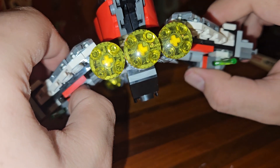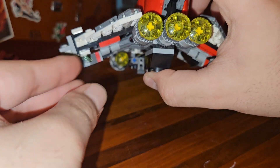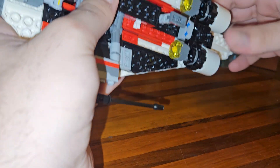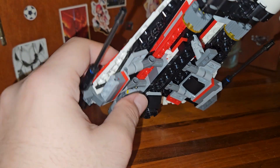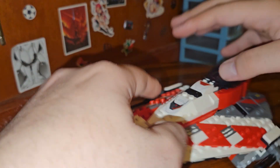You have three engines in the back, two on the other side. These clips here are for the lightsabers if you want to store them on the set. These are the flick-fire missiles — let's see if I can get them to work. Yep, there it goes — oh it hit the front of the ship. The flick-fire missiles are green. It has one little piece of landing gear but the back piece also helps it stand, so it looks really good. It also has these nice little laser pieces that don't have flick-fire — the flick-fires are underneath.